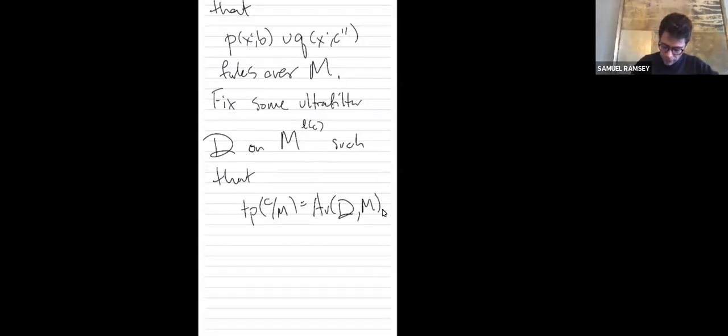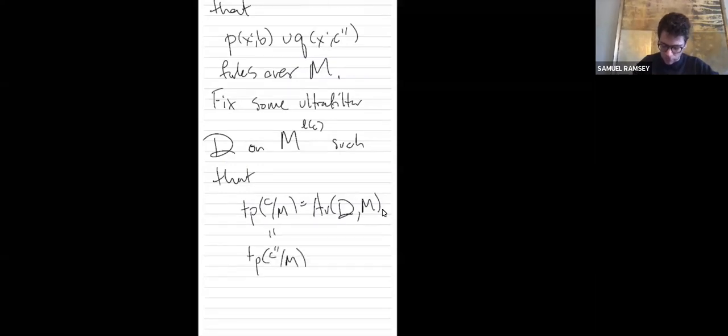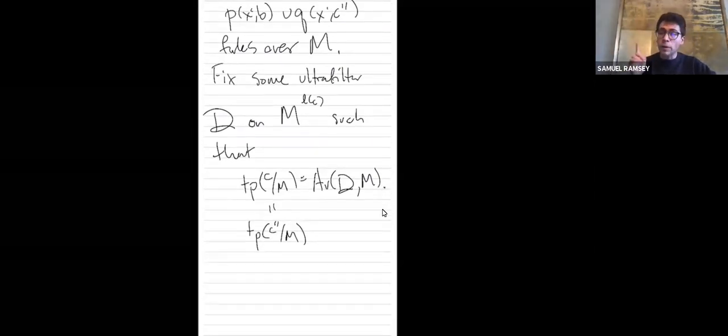All right, but this is also equal to the type of C prime prime over M, because these are the same type. C and C prime prime had the same type over M. By the way, this is where we use that the base is a model, because it's not true in general that types over sets are finitely satisfiable in the set, but that is true over models. So if you wanted to do this proof over arbitrary sets, you would have to find a way of getting rid of this tool. You'd have to do it in a different way. And there are different ways of doing it, but this is where we use that hypothesis.